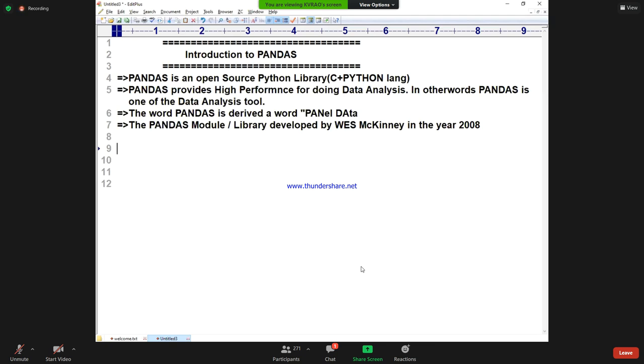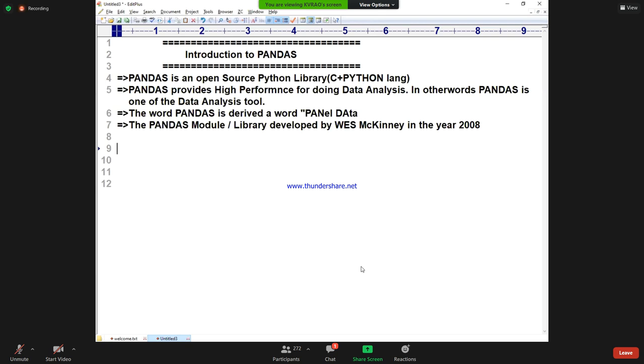For example, take one small example. You want to take admission into a BTech college. You completed intermediate and got a very good rank and you want to take admission. What will you do first? You will collect the data available in Hyderabad.